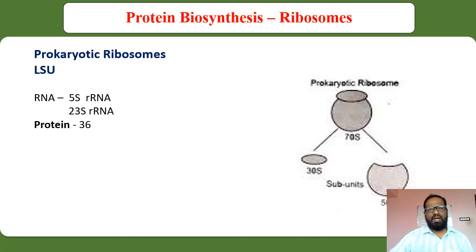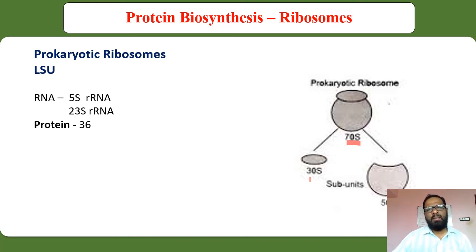If you take this holoribosome and its sedimentation coefficient, it is 70S. Whenever you take this 70S, it gets dissociated into two fractions. One fraction is called the 50S, and the second fraction is called the 30S. It means that 70S gets dissociated into two different components. One component is smaller in size, called the small subunit of the ribosome, and the other is larger in size, called the large subunit of the ribosome.